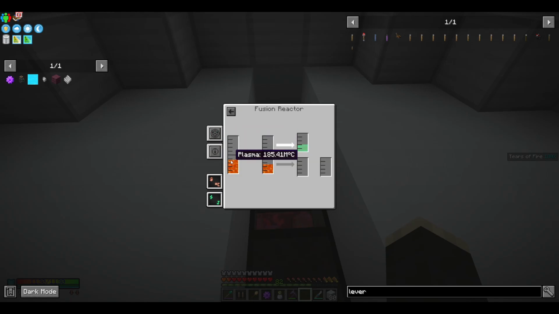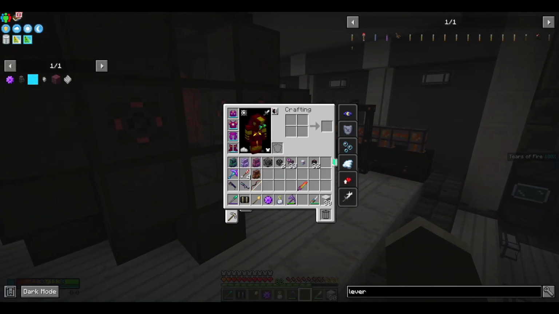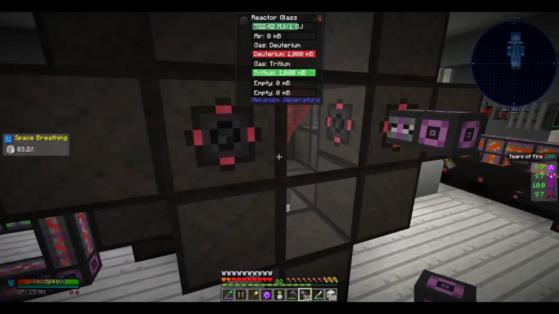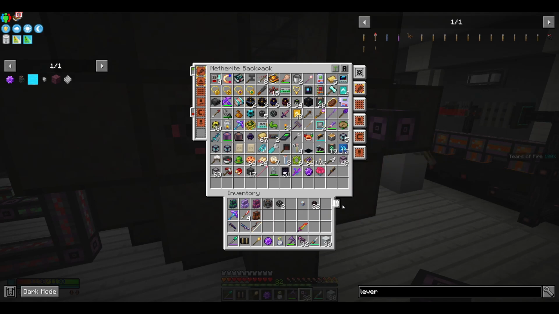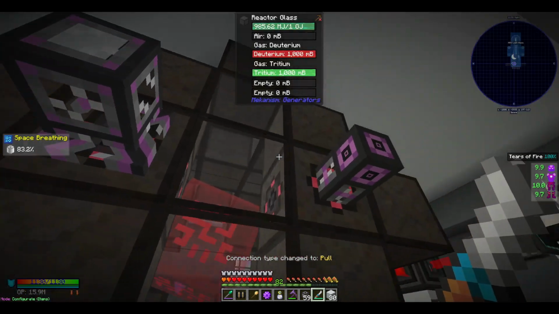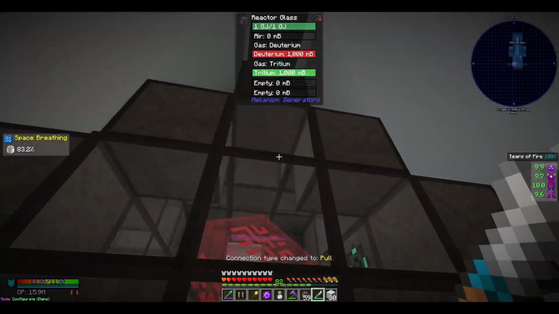So the heat, this is what I need to be careful of. The case temperature is rising. Am I meant to be taking an output of any type from here? Say if we put an armor pressurized tube here. Okay, that's not outputting anything. How about a fluid tube? Where's a fluid tube? Sort, ultimate, items, fluids. We put a fluid tube on here, and say, put both of these on pull. Okay, so this isn't actually pulling anything from it, which is fine. That's what I was hoping.